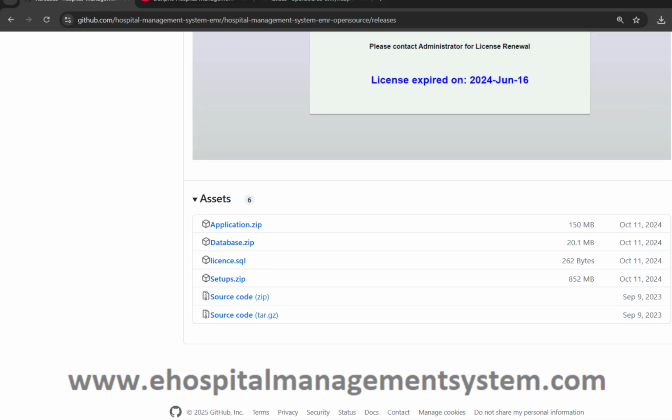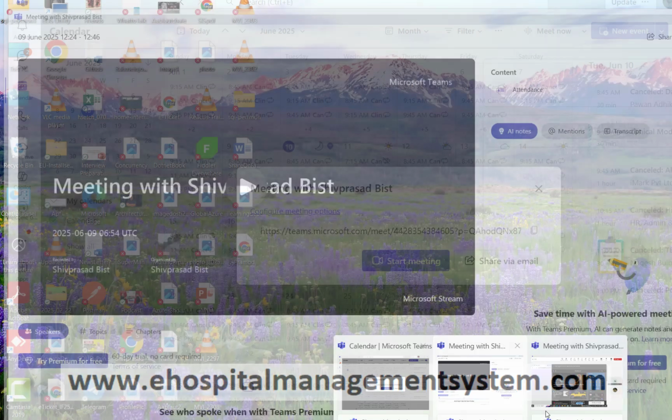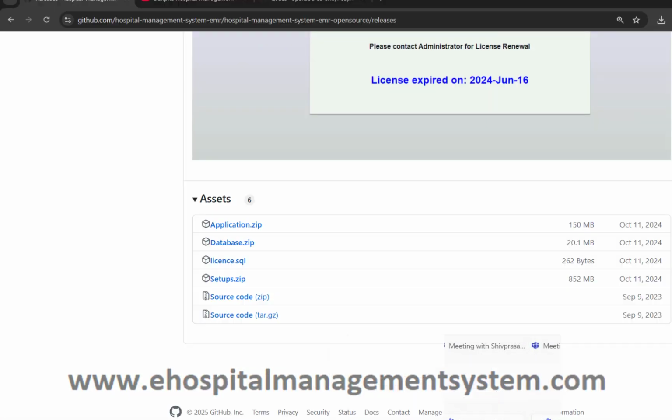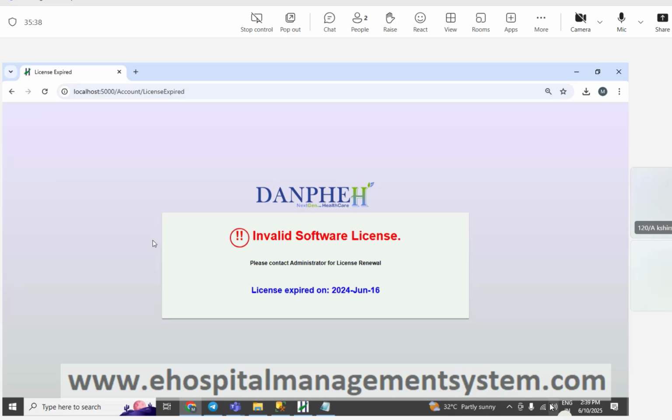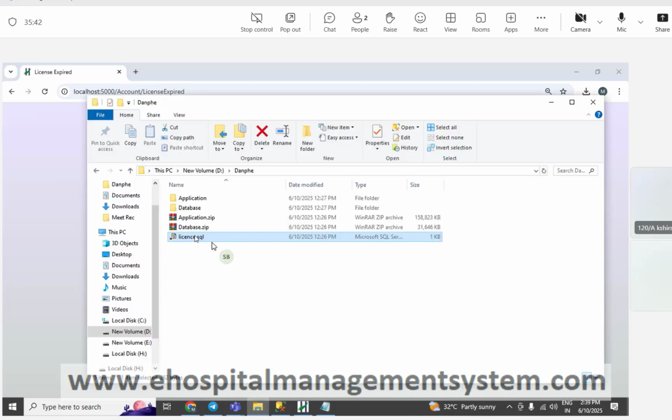So what you need to do is go ahead and download the license.sql file. Over here you can see the user has downloaded the license.sql file. Remember that we have the database zip and the application zip.